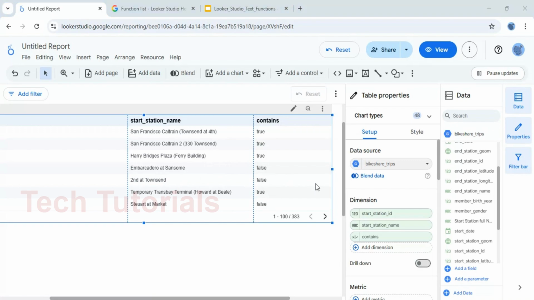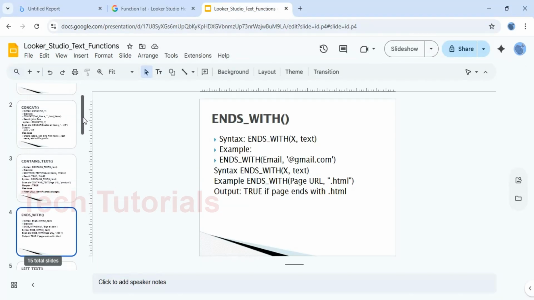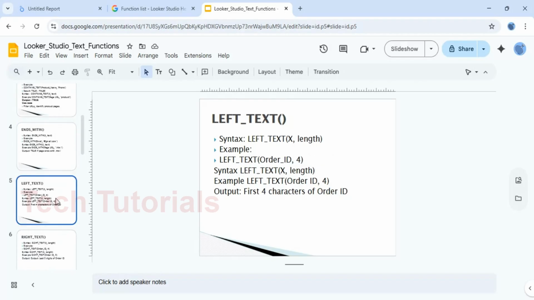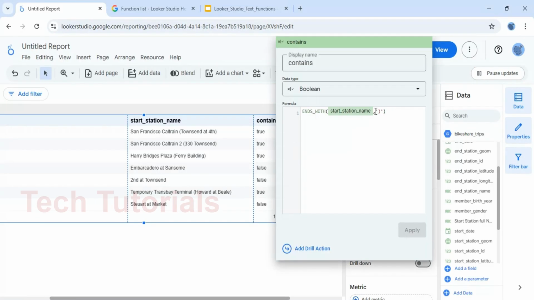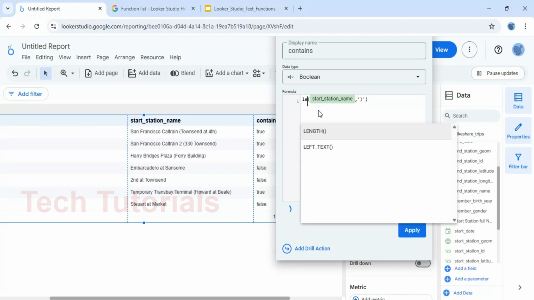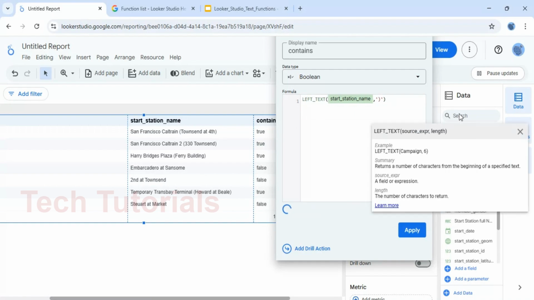Okay, so let me go for the other function, left text. We are going to trim the value from the start, choosing how many characters you want to show. Suppose I apply it on the same value. Here I'm going to give the left text, and how many characters do we give?